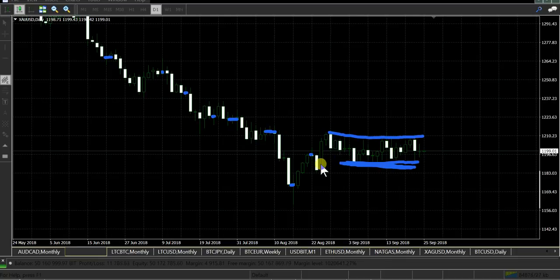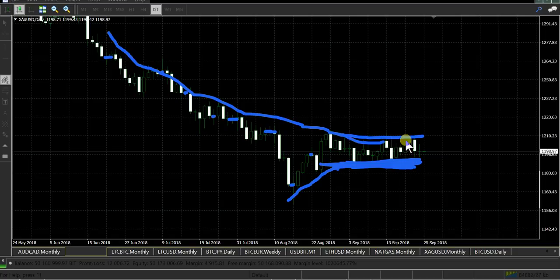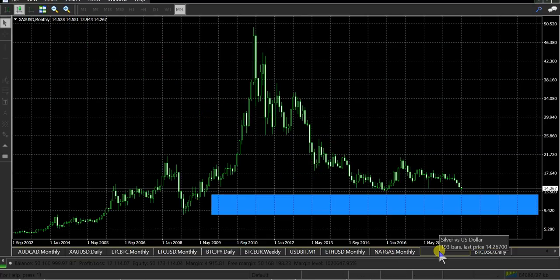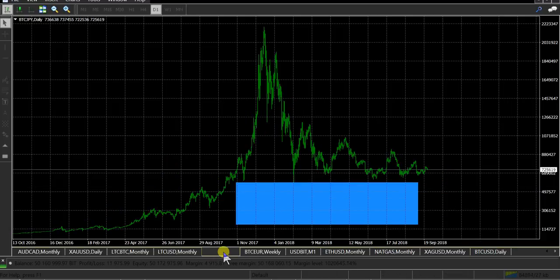So gold's been going sideways for quite some time. I think we're going to start cutting through that, or are we going to start to cut through this? So that's going to be a big, fun thing to watch. I don't trade gold, so it's just going to be fun to watch. Silver market sitting above the abyss. I marked all this off earlier.